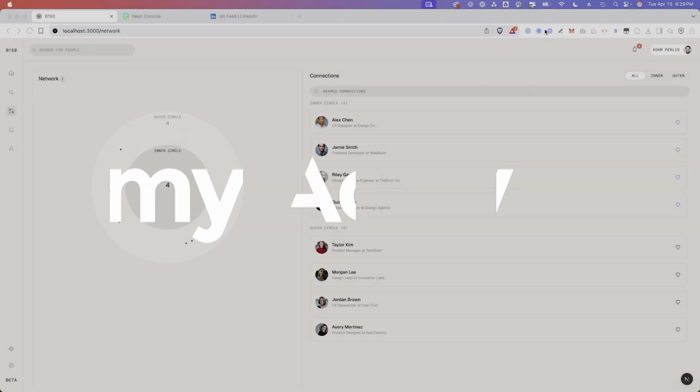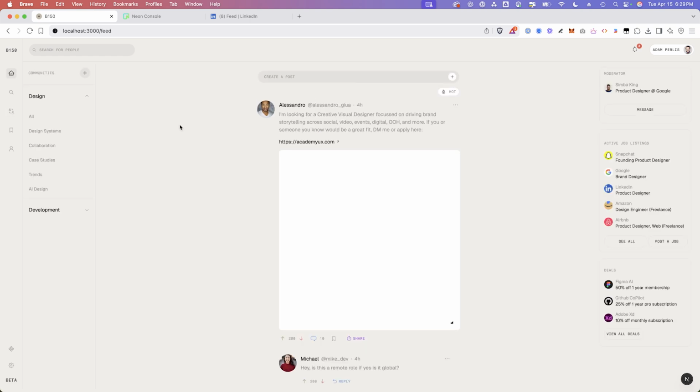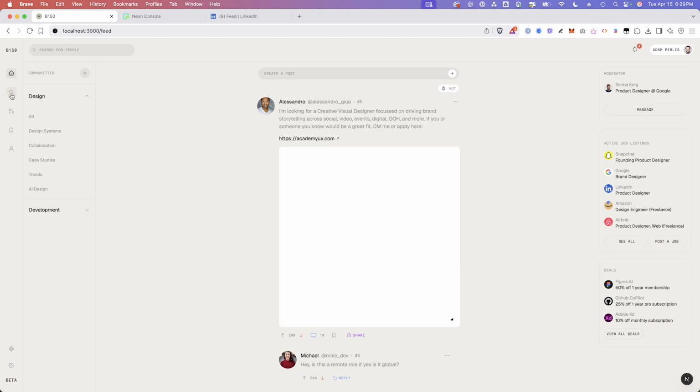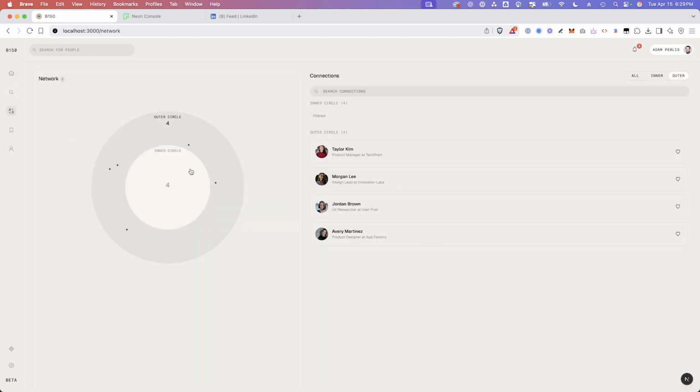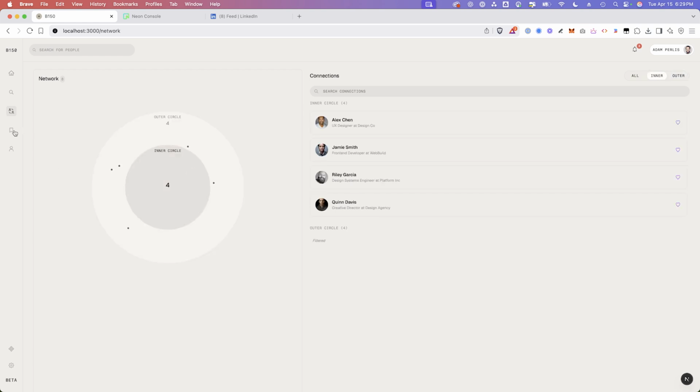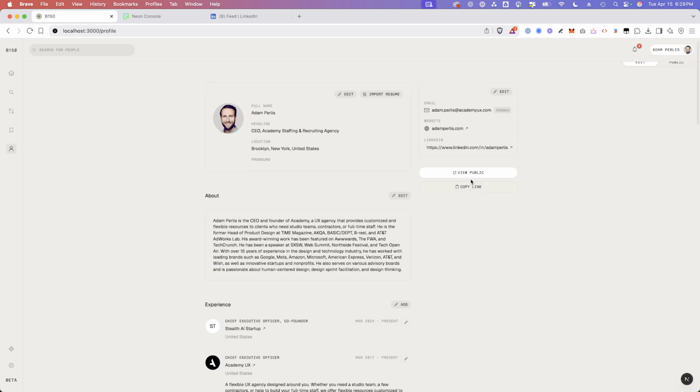I'll give you a quick tour, and then we're going to get into actually building a very important part of the application. So we've got our feed page back. We got a network page that we had built back with all the functionality working, which is really nice. We got profiles set up as well, even added some new stuff, including the ability to import a resume directly into the platform, which is really nice. You got like a public view of your profile as well.